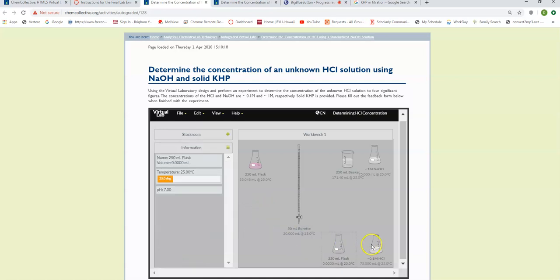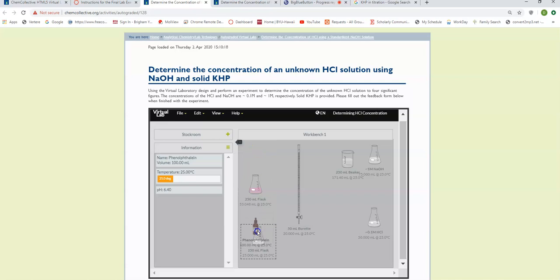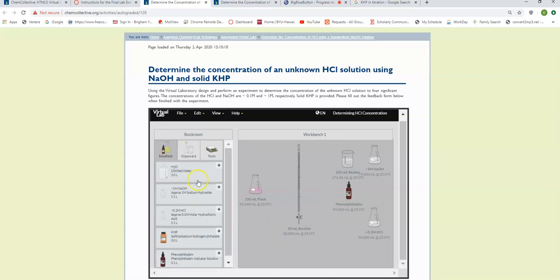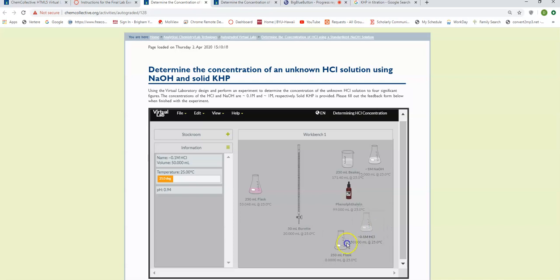All right. One more time. 25 mils. What else? Phenolphthalein. Want some space here. 1 milliliter. Where did it change? Oh, I removed the wrong thing. Come on. All right. 25. Do I have enough? Yeah, I do. Okay, good. 25. Phenolphthalein. 1 milliliter.